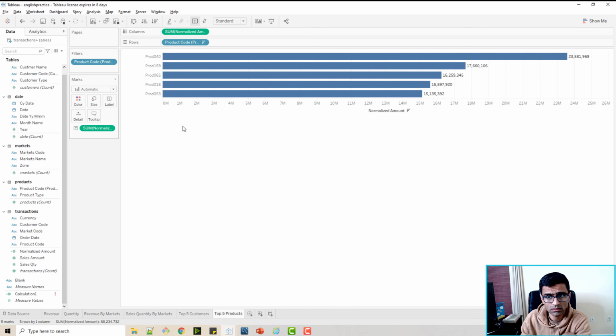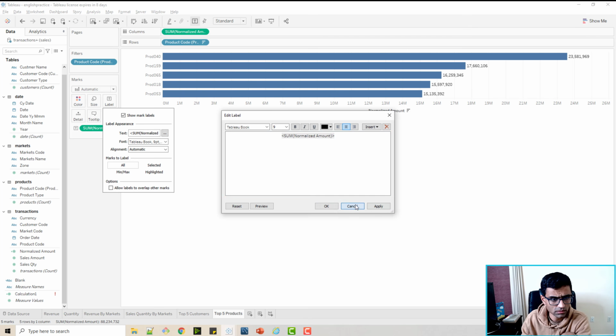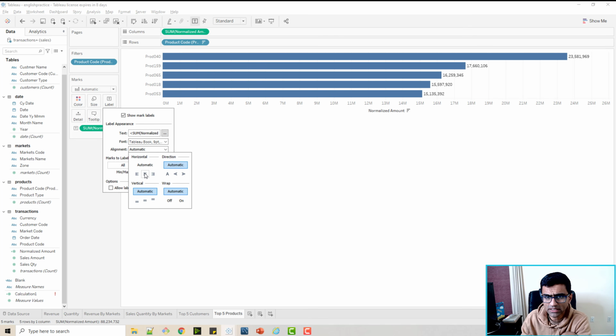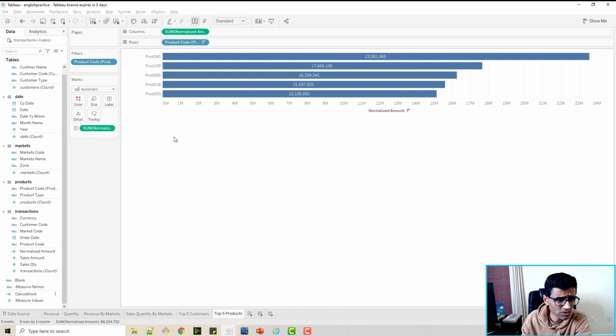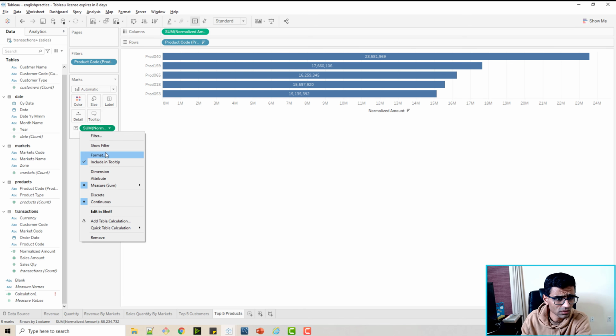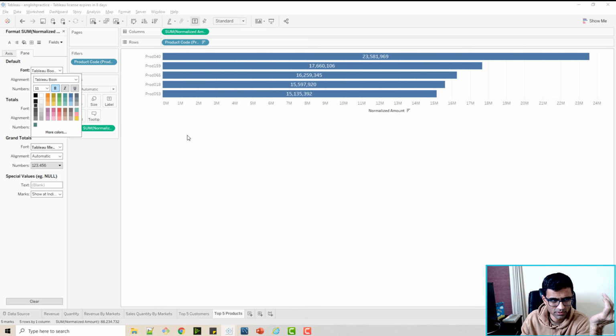And for label, I can just say center align so the label comes in the center. And then for the color looks good. The label color, or label font rather, I would change it to maybe 11, make it bold so that it's more apparent.